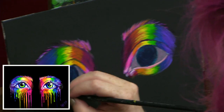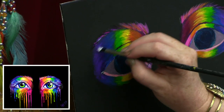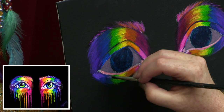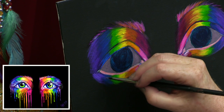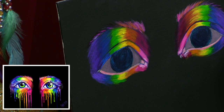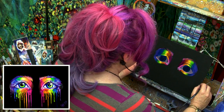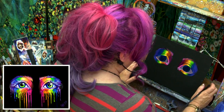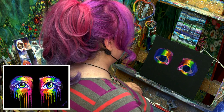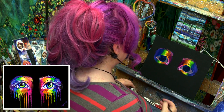So there's another good question. How many times can you re-gesso a canvas? You know, man, I feel like there's a video in that. I don't even know the answer. I could write some companies and ask what they think it is. So I think as long as adhesion works, you could go very far, because you can make some pretty thick impasto paint. Especially in acrylics. Not as much oil, but especially in acrylics.